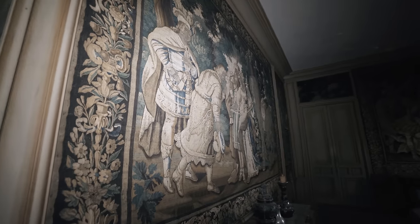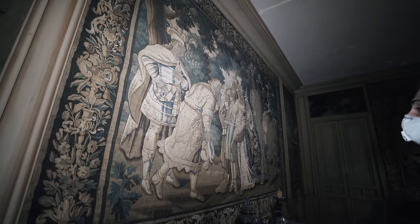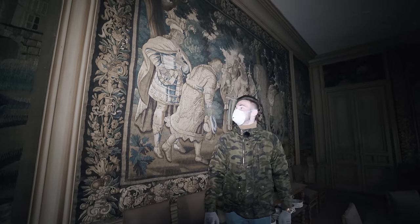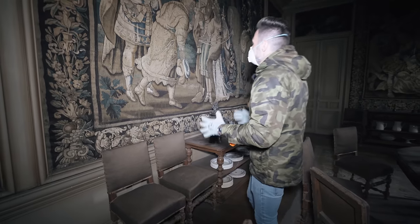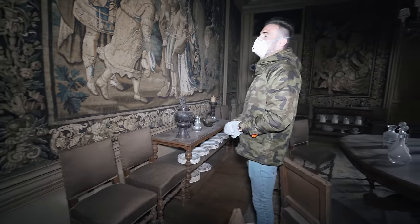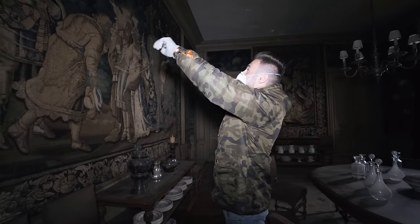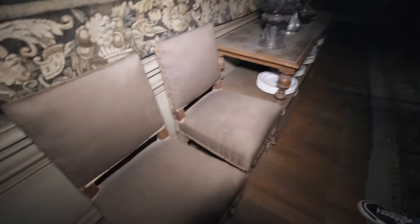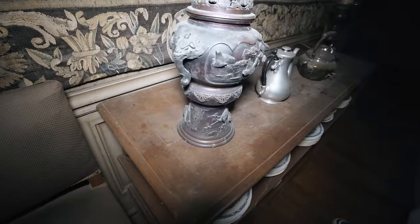Well, then we come to these again. You know, the size of these ones is just humongous. It's enormous. I mean, that's always so impressive. They are twice our height. How can you actually make this? Imagine they were just crafted by hand. Do you think they just put it over here and then craft it, or just put it on the floor? If somebody actually knows how they make these things, leave it down in the comment section, because I'm always very curious how you can make something so detailed back in the days.